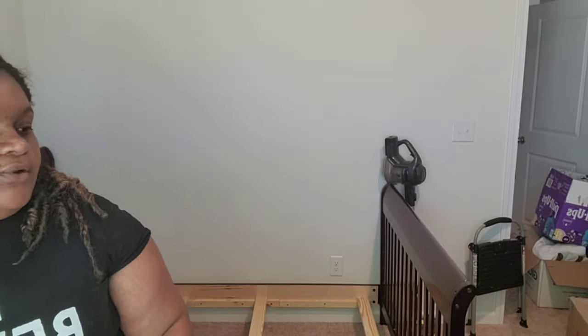I think I've done pretty much all I can for right now until Frank gets here. Shoot, I'm just talking all out the frame, but I've done all I can until he gets here to put together the box springs and open up this mattress so that I can lay stuff out and see it. So I'm gonna get me something to eat. I'm gonna take a break. I'll be right back.